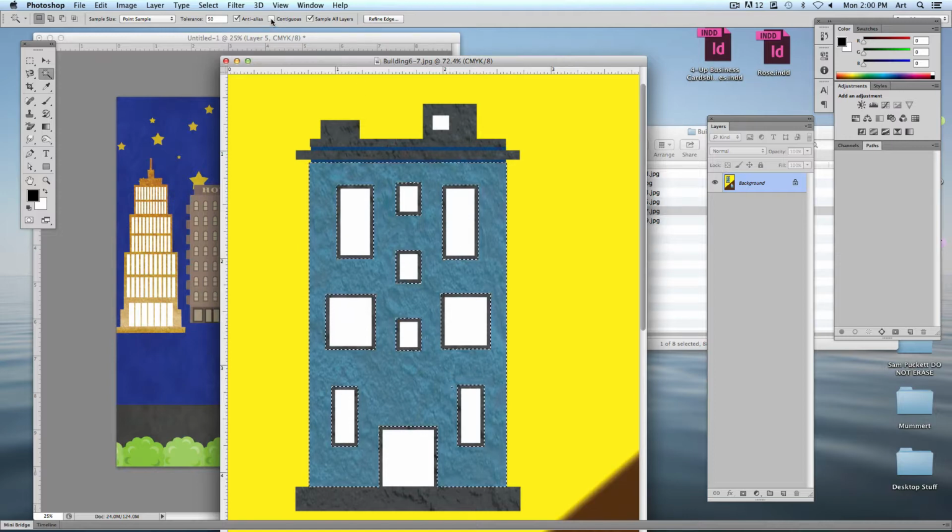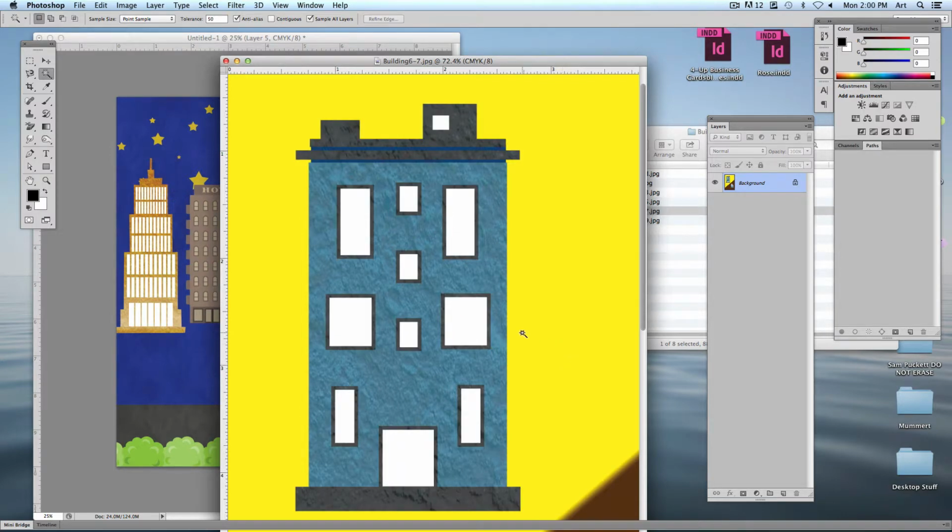If I turn off continuous, let's deselect that. Check out what happens when I click right here. Now, not only did it select everything inside this area, it also selected the same colors throughout the rest of the area. What continuous allows you to do is to only select those areas that are continuously next to your area. So in this case, I've got it selected off. And it only selects those blue, or it only selects that area. It doesn't select everything else. If you uncheck it, it'll look at your entire document and will try to find those same colors inside of it as well. Make sense?